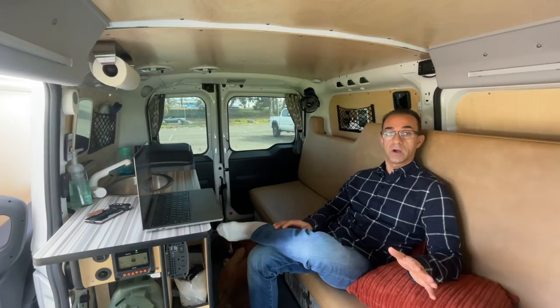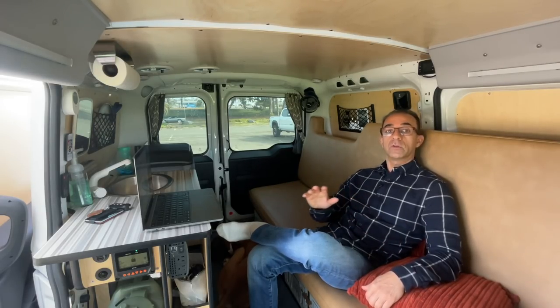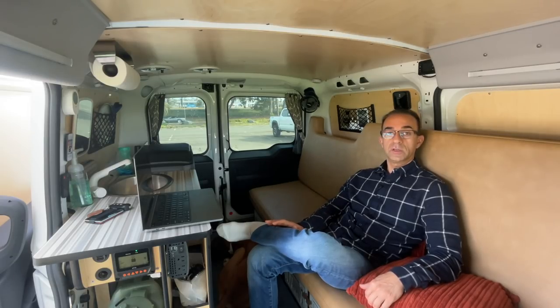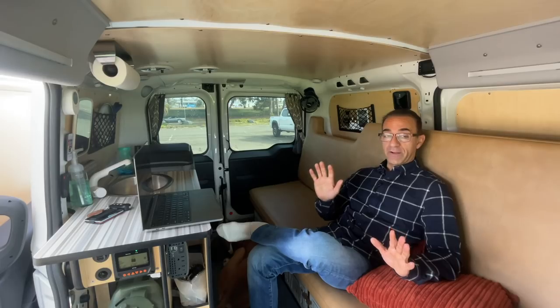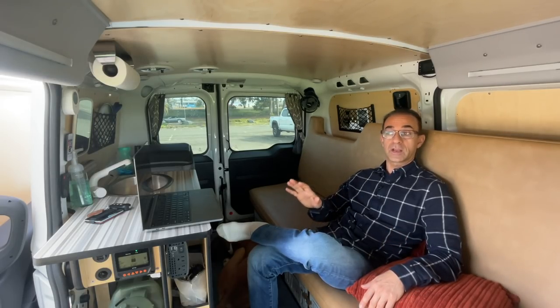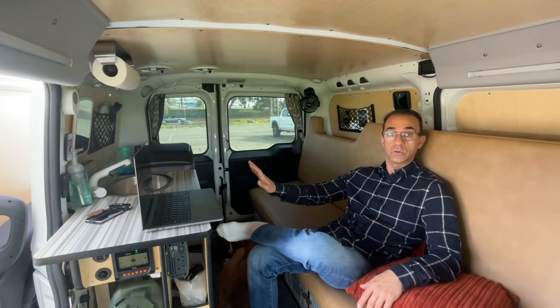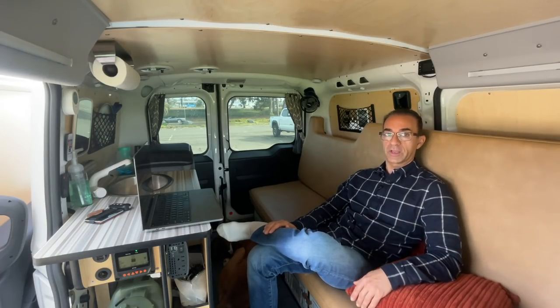This stuff is way beyond my knowledge. I could have learned it on my own, but I'm no electrician and I don't trust myself. If I'm going to sleep here at night comfortably, I'd rather have a professional do it and pay a professional fee — and believe me, it wasn't cheap. That's one thing we're going to get into right now.